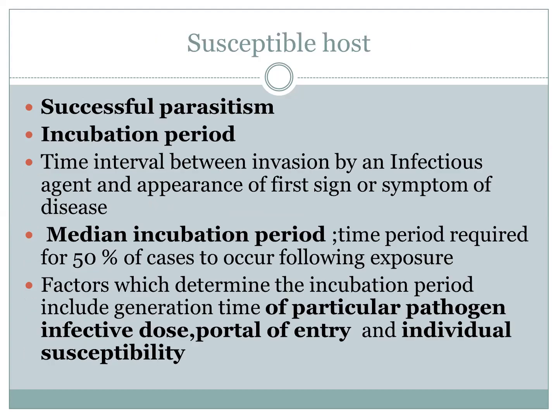Then susceptible host. Parasitism requires that there is a susceptible host. So the incubation period happens inside the host. Incubation period is the time interval between invasion by the infectious agent and appearance of the first sign and symptom. What is median incubation period? The time period required for 50% of cases to occur following exposure. Factors that determine the incubation period include the particular pathogen, infective dose, portal of entry, and individual susceptibility.